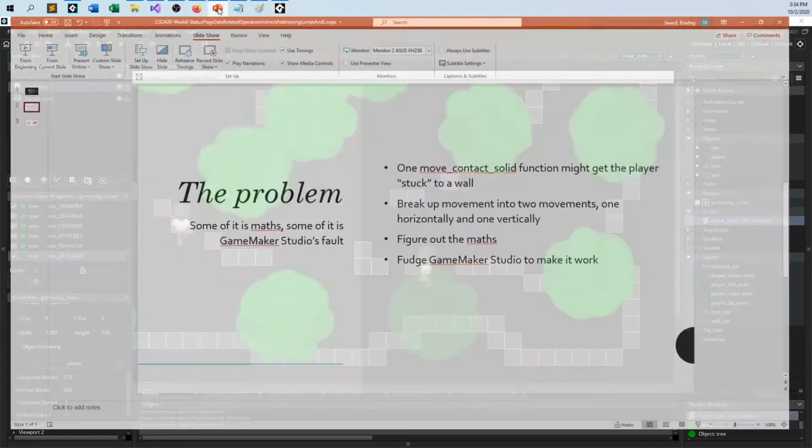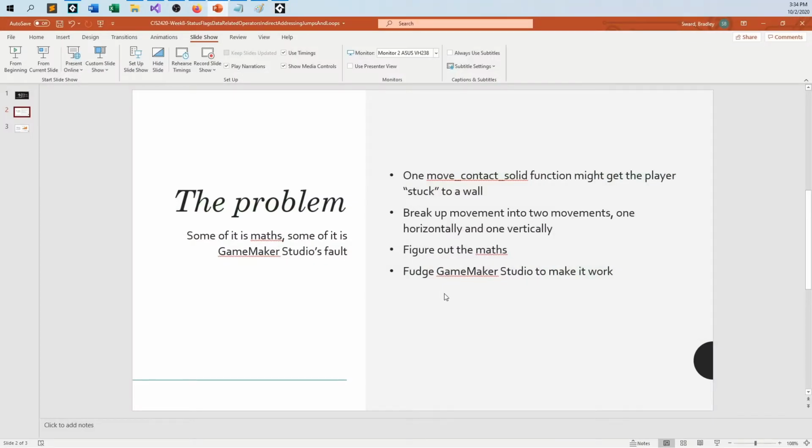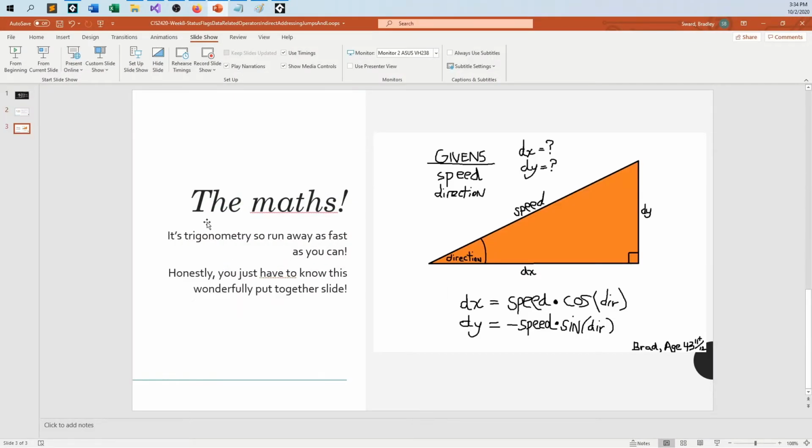Coming back to my PowerPoint slide, the math is trigonometry. Depending on the person, the eyes roll back in the head, especially when we start talking arctangents and things like that in other videos. But the trig isn't really that difficult, all things considered, and it's really not difficult once it's put together and I'm giving you the answer here, because you don't have to worry about it ever again.